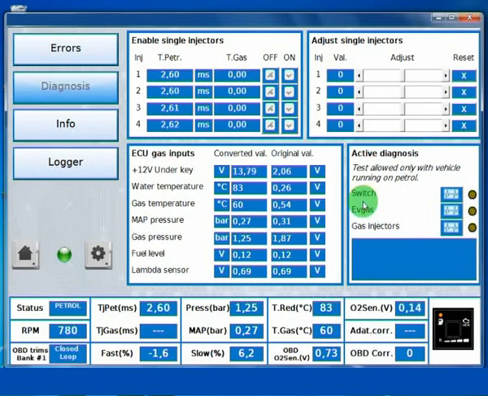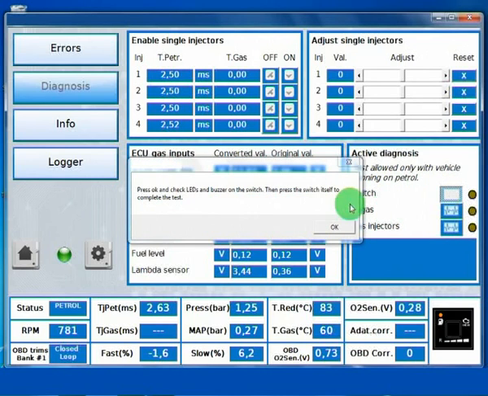So we can check the switch, pressing here and following the instructions. Press OK and check the LEDs and buzzer on the switch, then press the switch itself to complete the test. You will see that all the LEDs of the switch are blinking and it is also beeping.